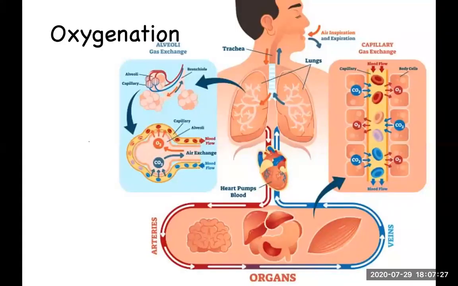Okay, so when you're also ventilating a patient, we've got two major concepts that we need to look at. One is oxygenation and one is ventilation. When we're talking about oxygenation, we're talking about actual delivery of oxygen from the outside of the patient into the alveoli, but we also want to determine the amount of oxygen that is available or can be supplied on a cellular level to aid with cellular respiration.